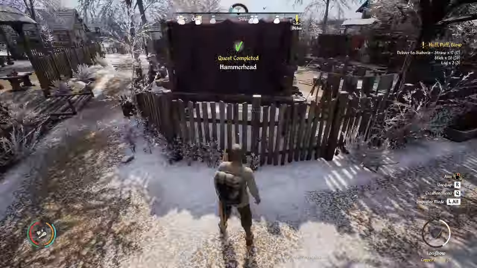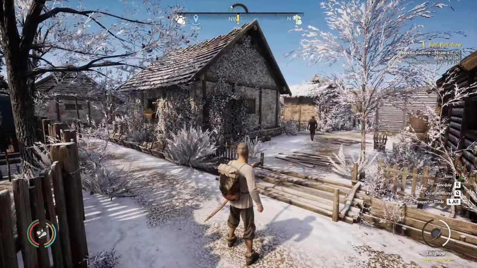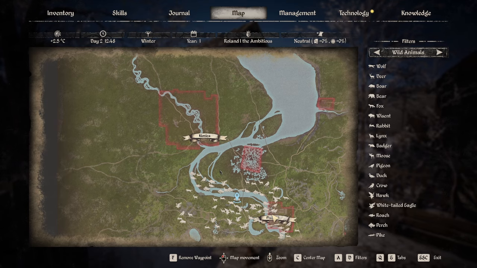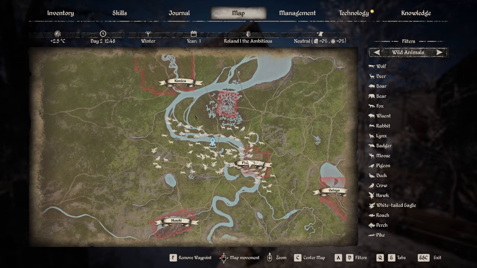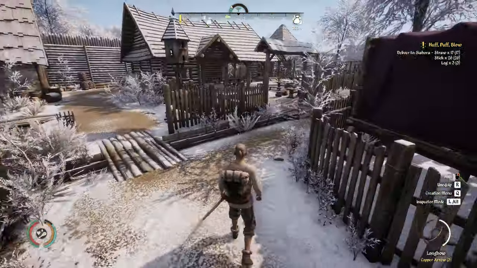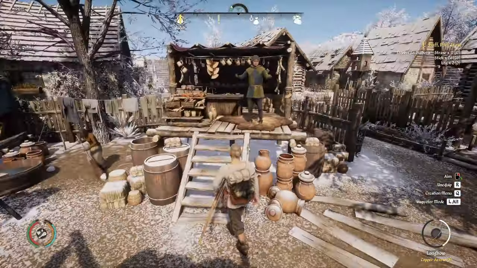Hammer away, buddy. Okay, so Huff Puff Blow is 1,000 meters in the other direction. Why is it not showing up on the map? But I'm assuming I got to go to Klonica to turn it in. Can I see? Oh, I have wild animals turned on. There it is. Yeah, so I got to go to Klonica to turn that in. Okay. Sure, that's probably fine. I can probably do a little bit of hunting and stuff along the way.